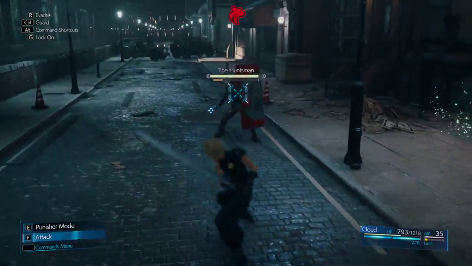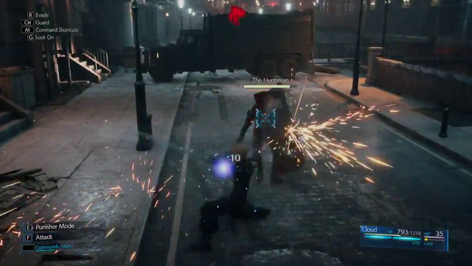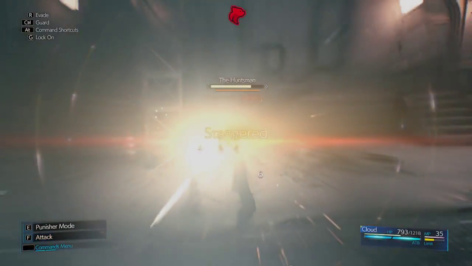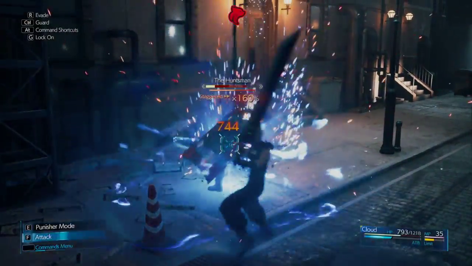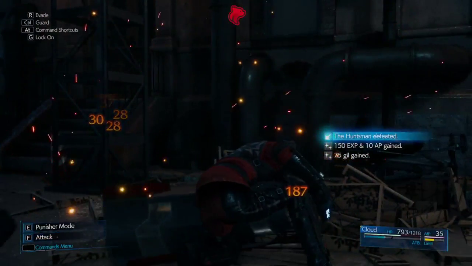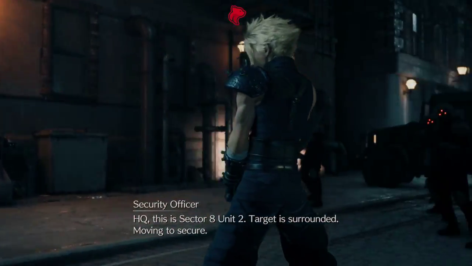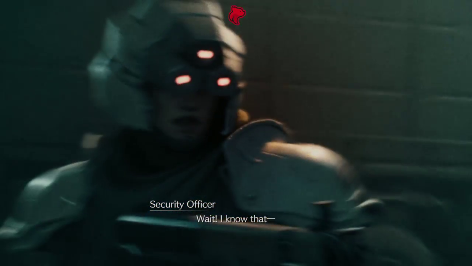Never again. Press on now. You're mine. So long. Nice. You'll let him escape. HQ, this is Sector 8, Unit 2. Target is surrounded. Moving to secure. Wait. I know that.